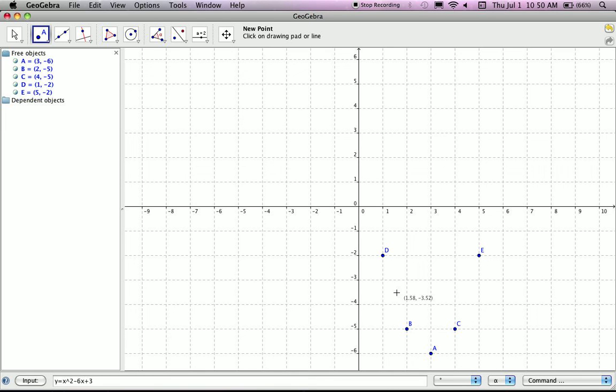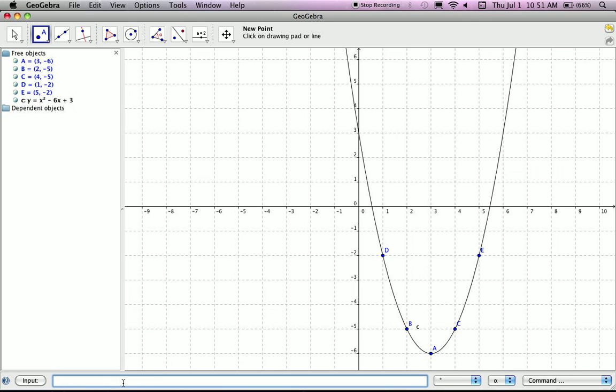The next step is then to connect your points with a smooth curve. And keep in mind that this curve needs to be smooth because this is a quadratic. It's raised to the second power. That means it has some exponential things going on in there. So your curve is going to be smooth. And so I'm going to go ahead and graph that. And you see how the graph goes along every point here that we plotted. So our math was correct. The software proves that our math was correct here.